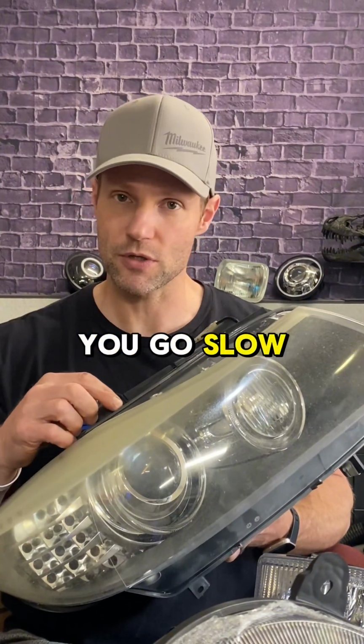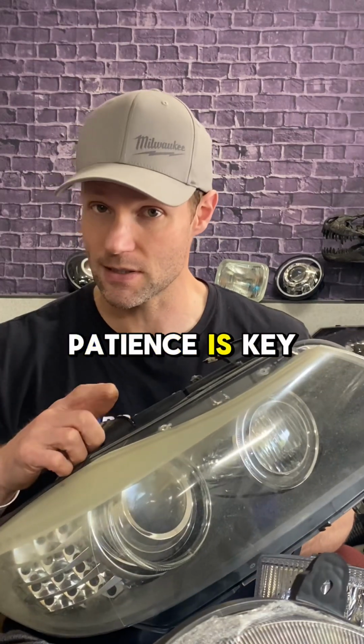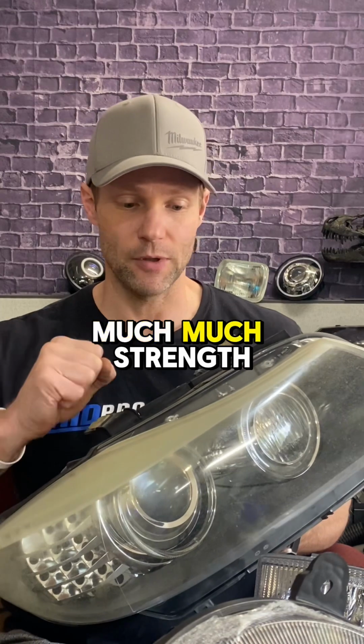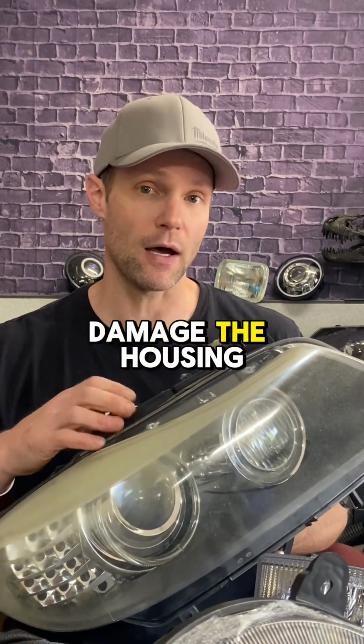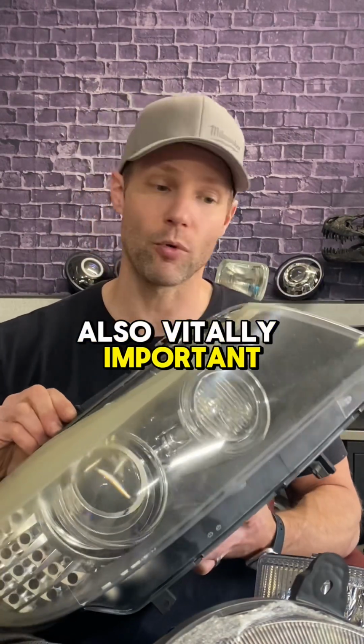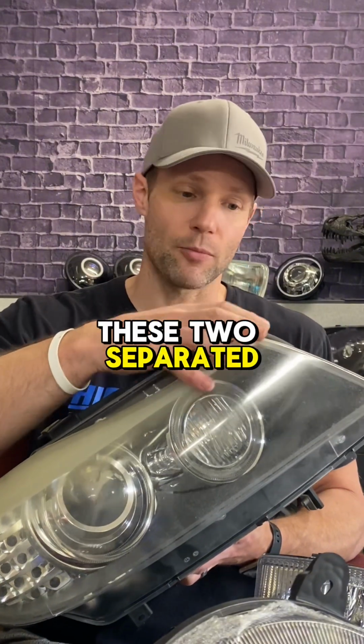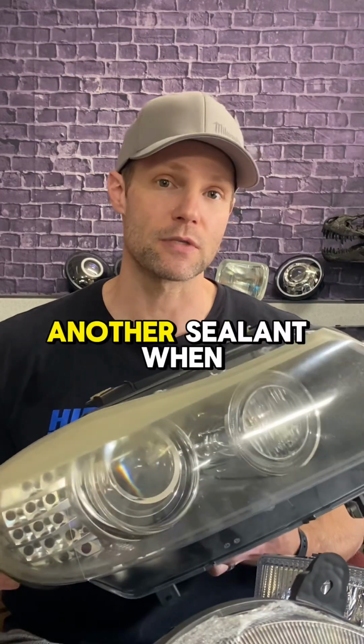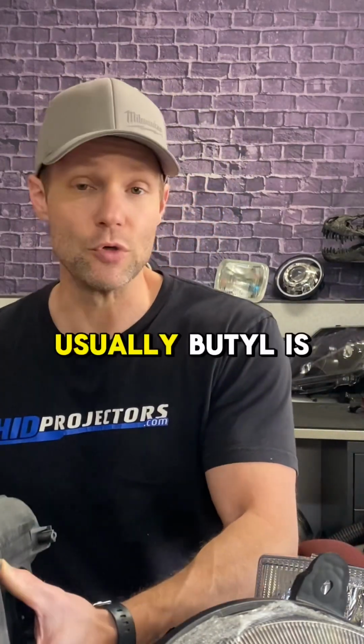Super important that you go slow and take your time here. Patience is key, because if you push too hard or use too much strength here, you may actually damage the housing. It's also vitally important, when you do get these two separated, to clean off all of that permanent seal so you can replace it with another sealant when you go back on. Usually butyl is what we would recommend. That's a lot of fun.